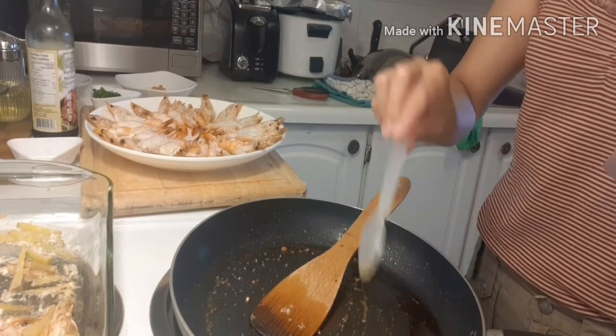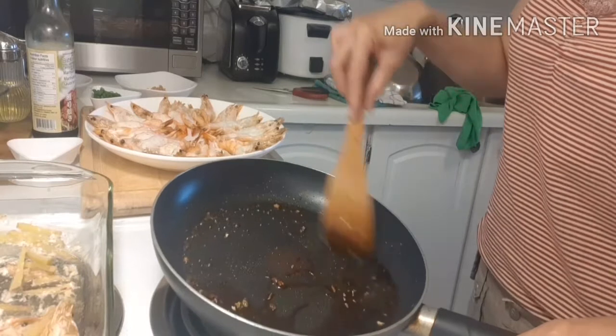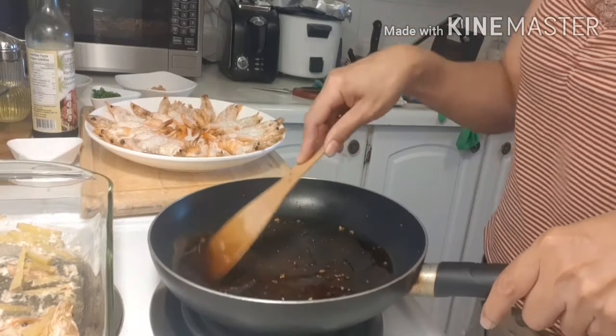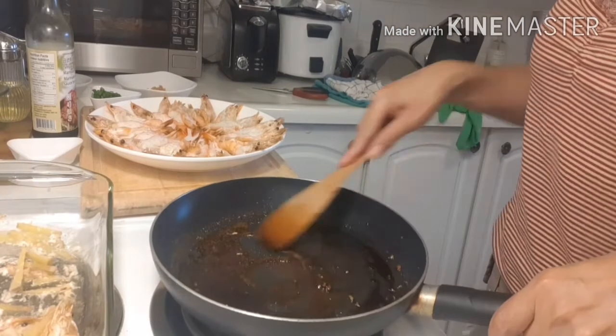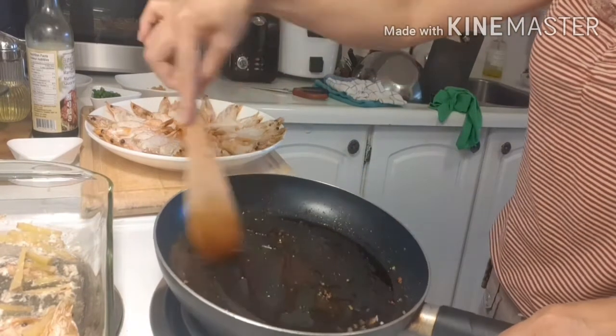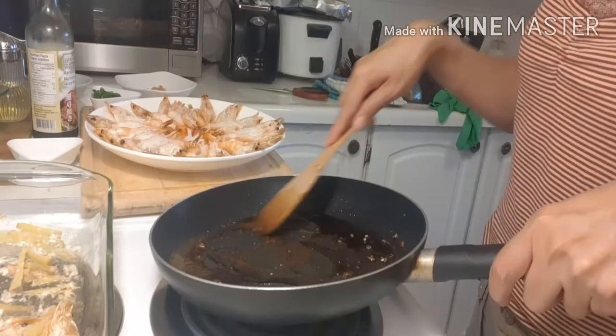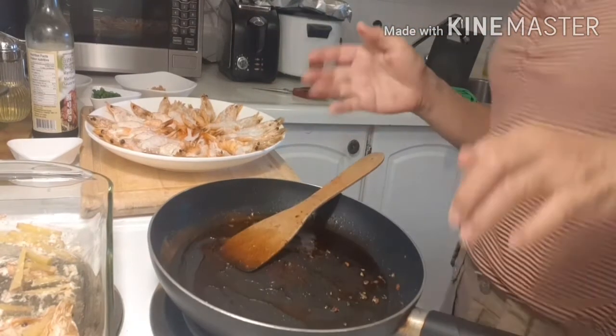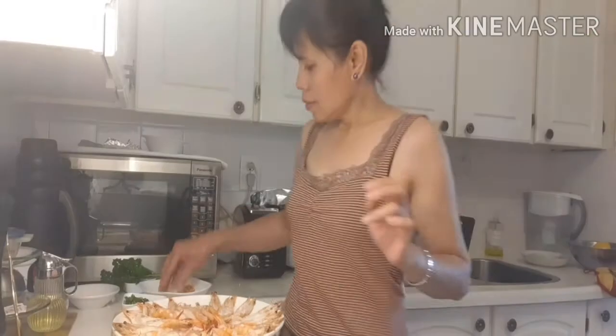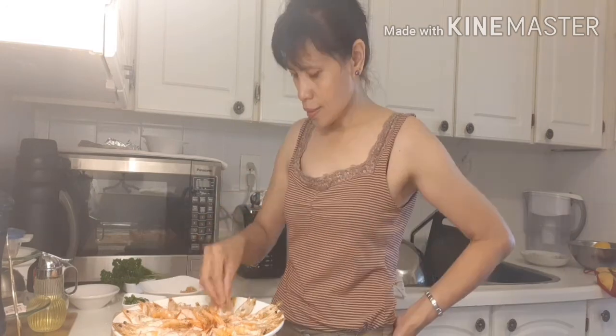Brown sugar. Just dissolve the brown sugar. Still have some cooking spice. And then that's it. That's our sauce. Now I'm gonna put the garlic. So yummy.